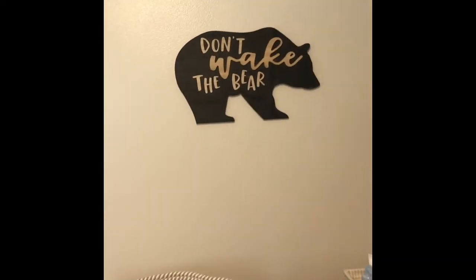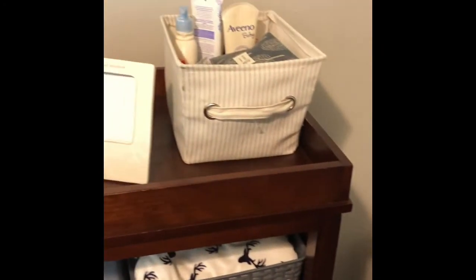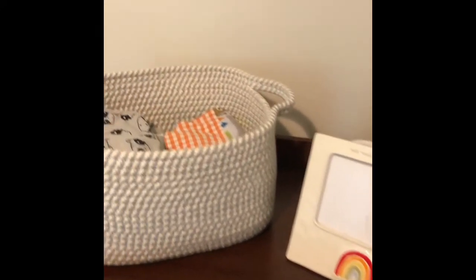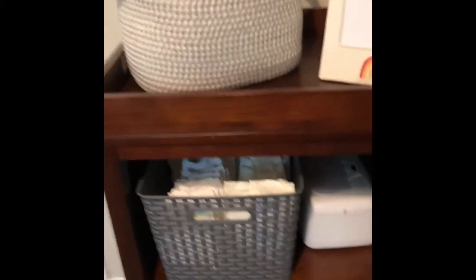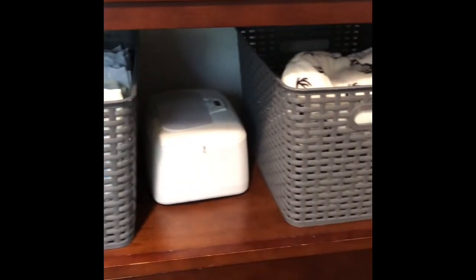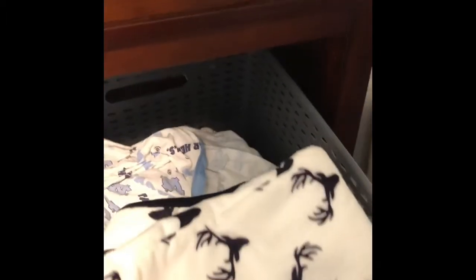All of the signs above what should be his little changing table were either a decoration at a baby shower or from Hobby Lobby. We have his laundry basket and a basket right there that holds all of his bath time stuff so it's easy to access. Then his bibs, burp cloths, and pacifiers. We keep his diapers here, his wipe warmer of course, and then his jammies and sleep sacks are easy to access so that my husband doesn't go scrambling for them — because men, am I right?